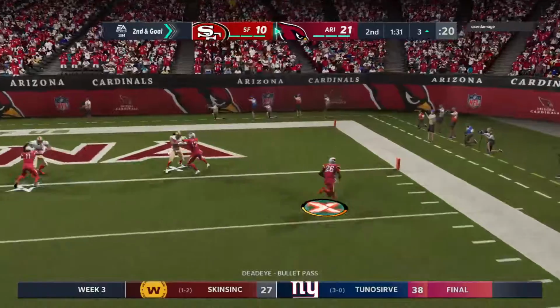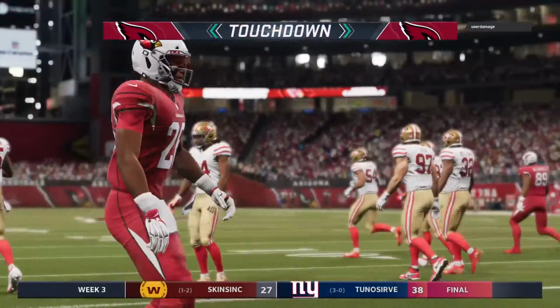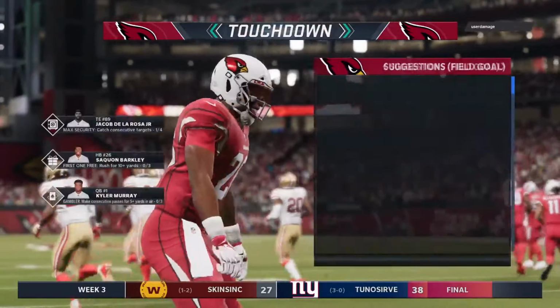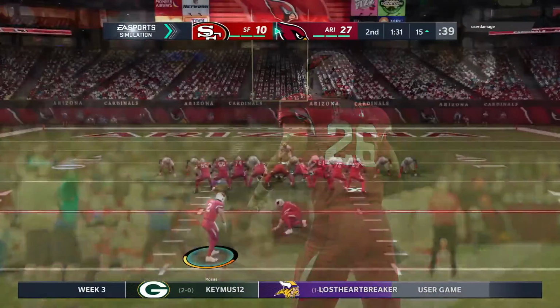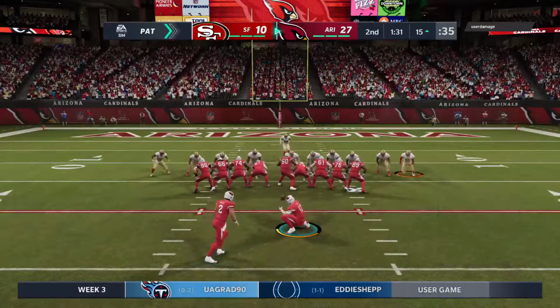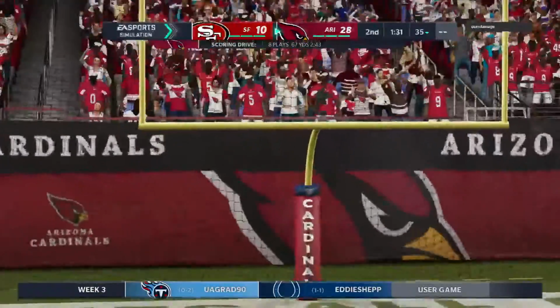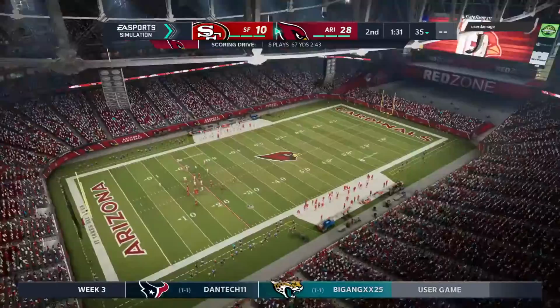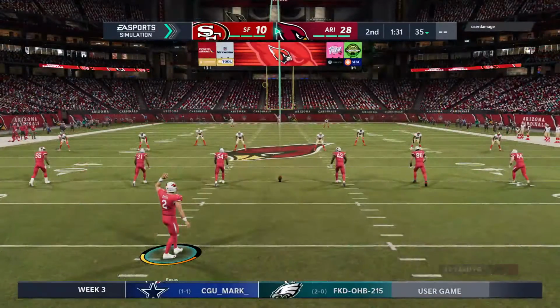Looking to throw again on 2nd down. Murray, and he'll take this one in for the Arizona touchdown. Saquon Barkley with his 2nd touchdown of the game and 5th on the year. And the Cardinals now adding on to their lead. He missed one earlier, remember, but this time he gets it to go. Makes the score Cardinals 28, 49ers 10.